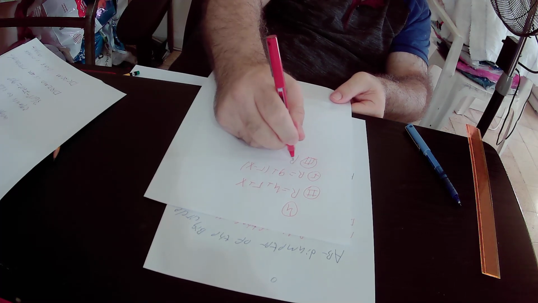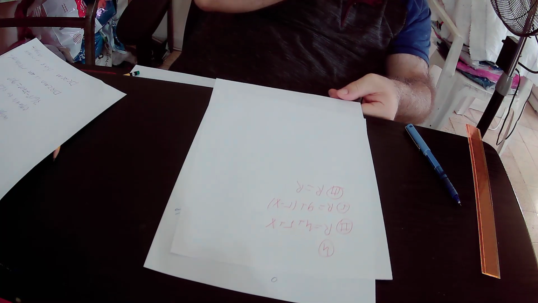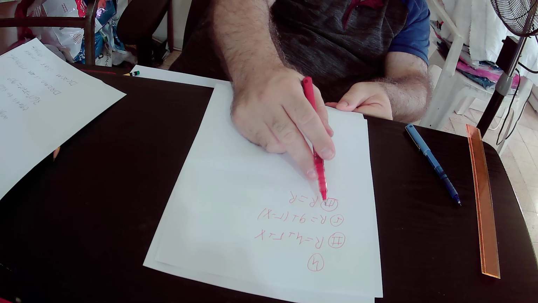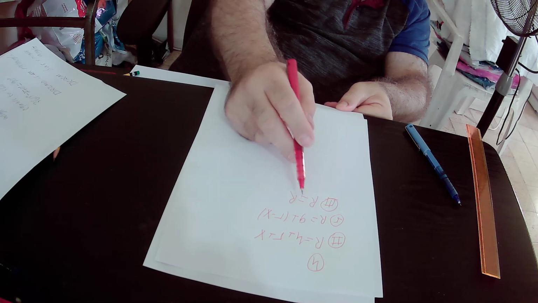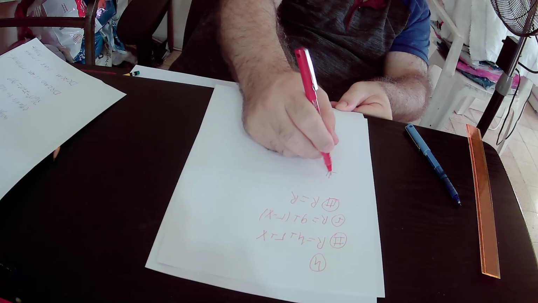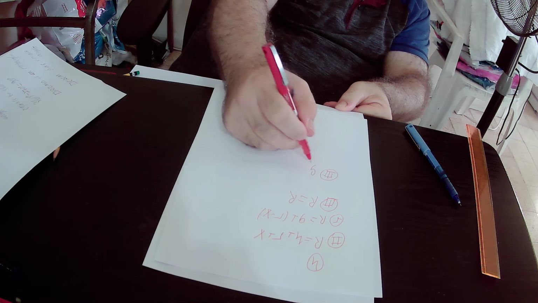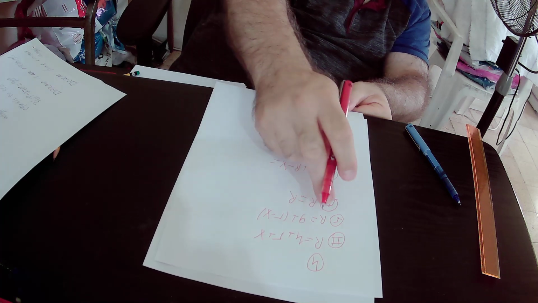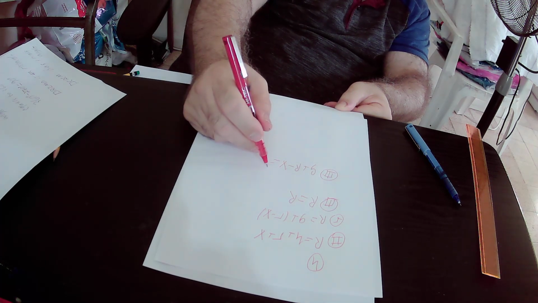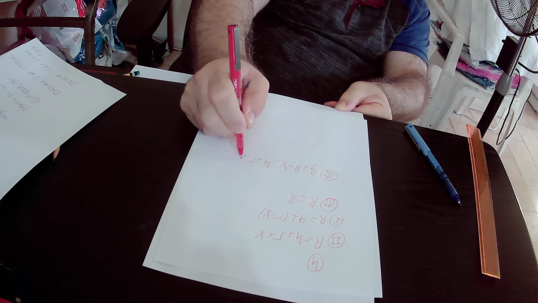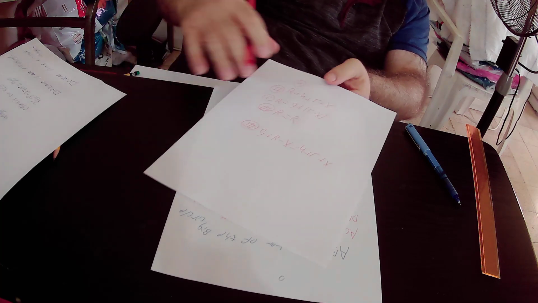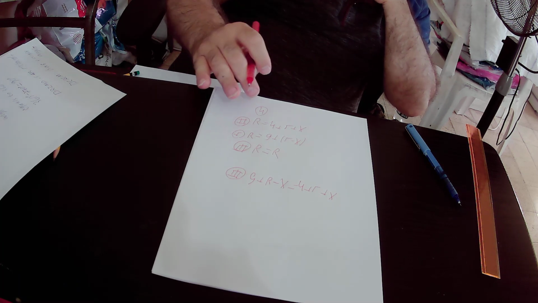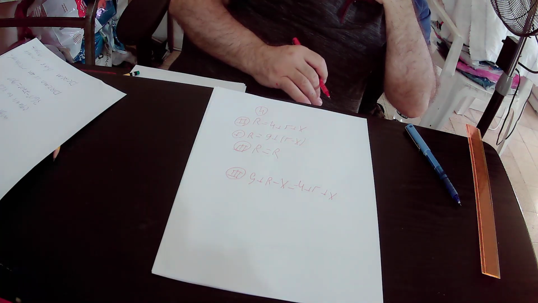Equation number 3 states that R equals R, and in the next step we will substitute this R by equation number 1, and we will substitute the other R by equation number 2, and we will get that 9 plus r minus X equals the value of R from the second equation, 4 plus r plus x. Okay, so equation number 3 states that R equals R. So the R of the first equation equals the R of the second equation. That is equation number 3.